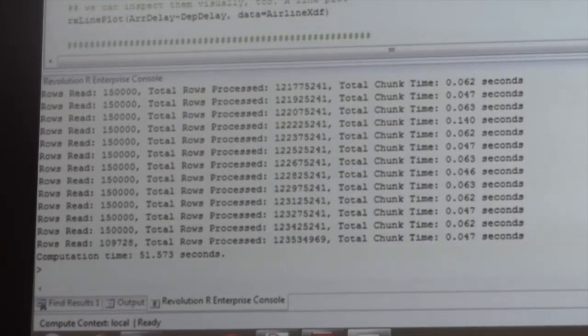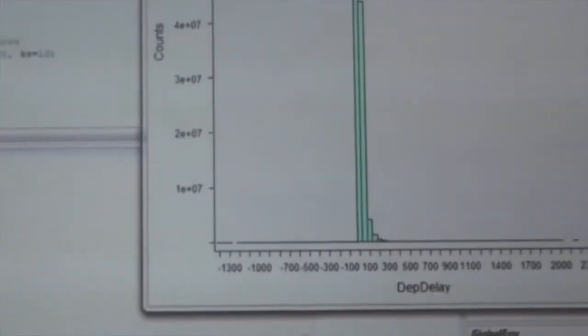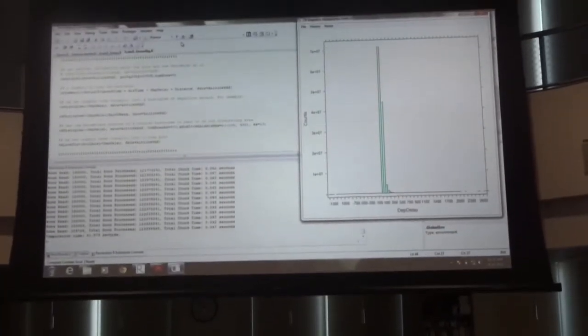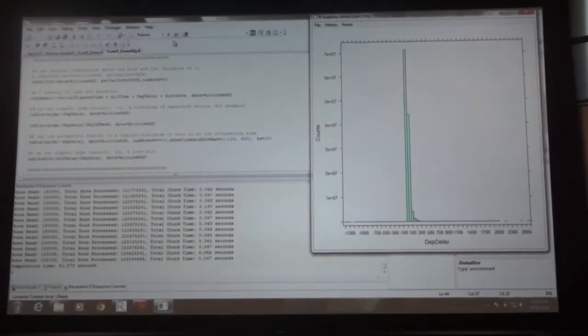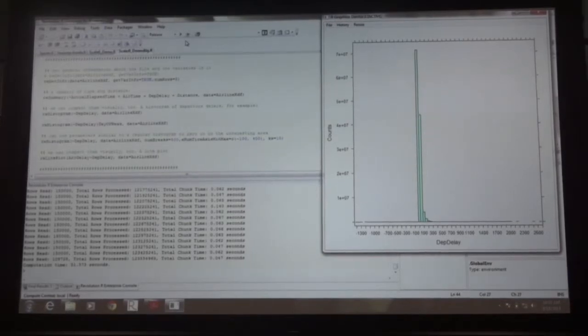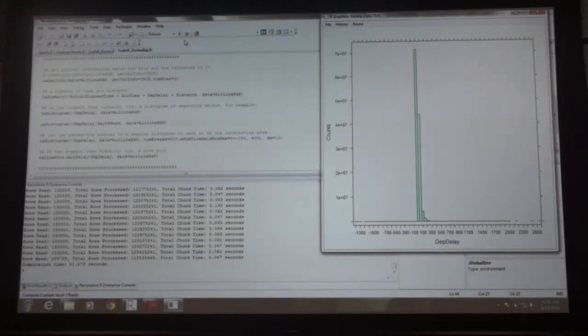What if you try just running the regular histogram? A couple of answers to that. It was a question about using the open source version of histogram. Number one, the open source R version of histogram doesn't understand our file format. So I would have had to read the data into a data frame and then pass the data frame to histogram. If I had done that with this file, it would crash because it's just too big. It's 13 gigabytes, and I've only got 8 gig on my machine, and I probably have only 5 or 6 available.